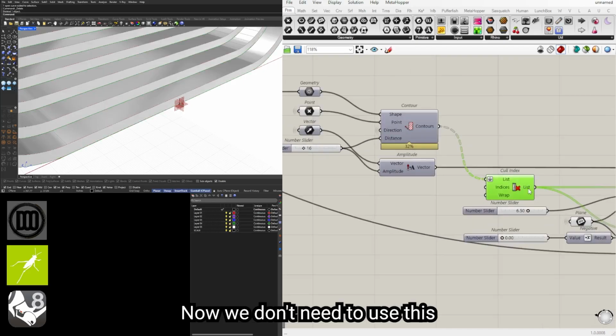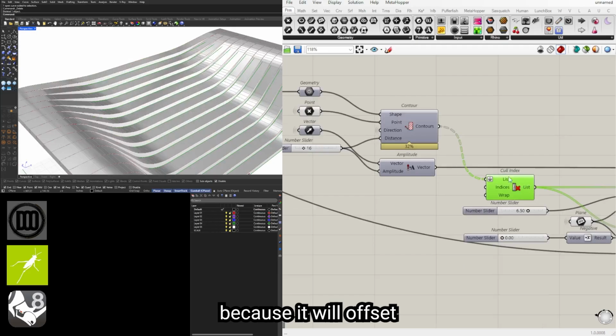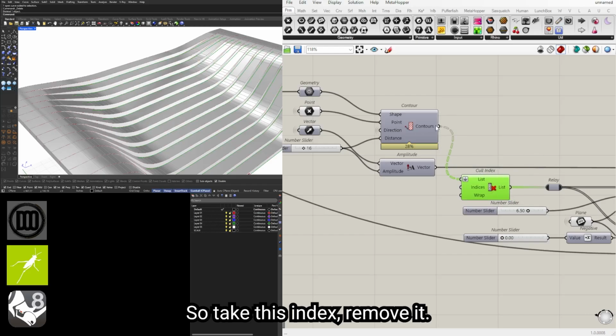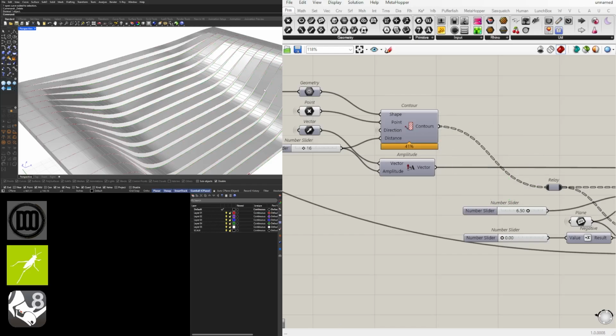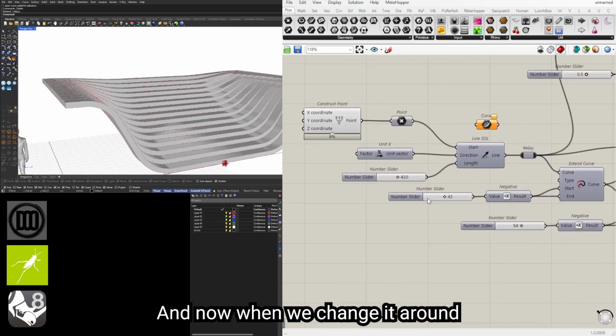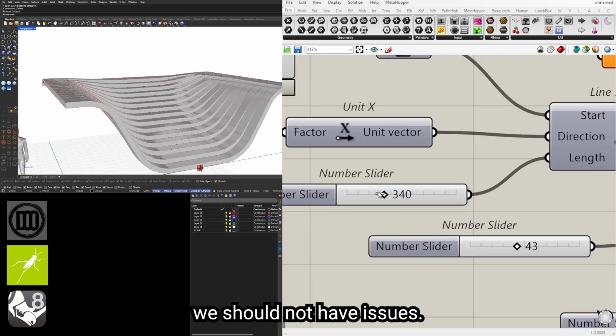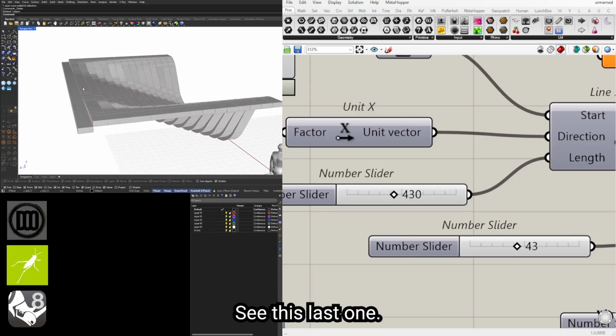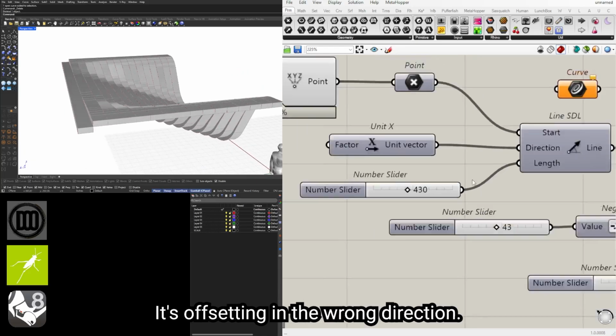Now we don't need to use this because it will offset that last one correctly. So I'll take this col index, remove it, add that last one. And now when we change it around, we should not have issues. And if we do, it's because, see this last one, it's offsetting in the wrong direction.